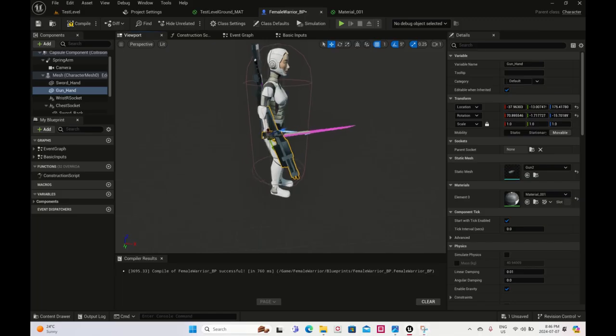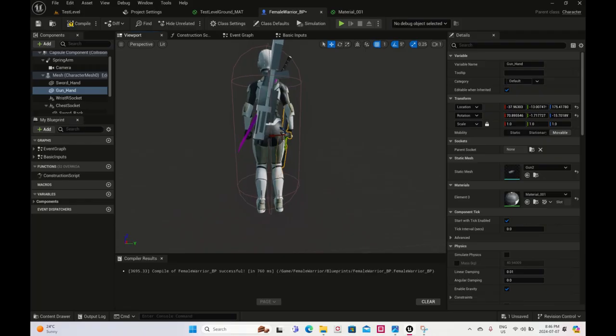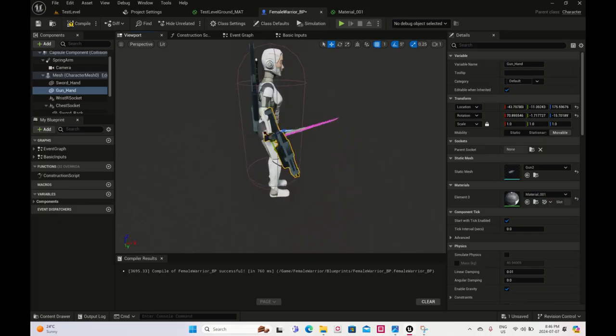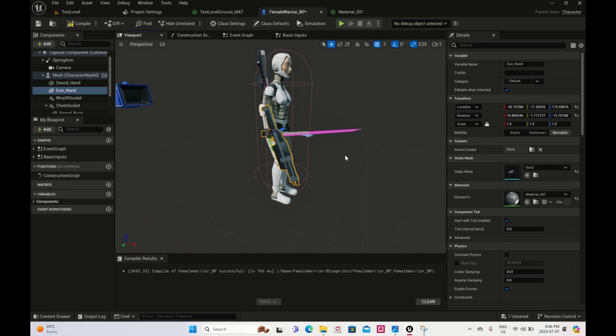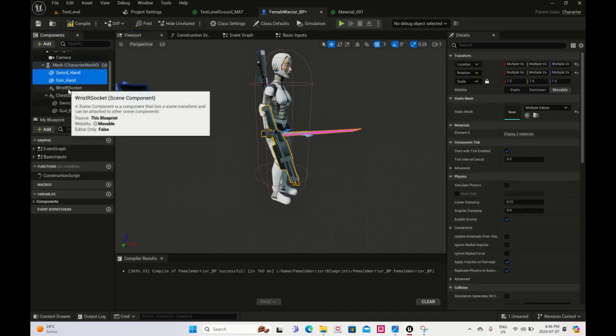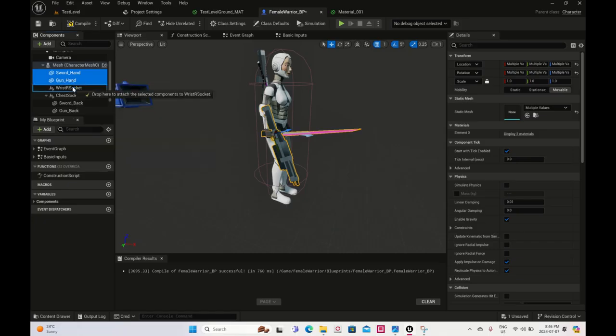Okay, so when you have the two weapons where you want them, it looks pretty good for now. I'm going to bring the gun a little bit closer to the hand. Because by default the weapons are on the back, first I have to grab these two weapons and parent them to the wrist socket.